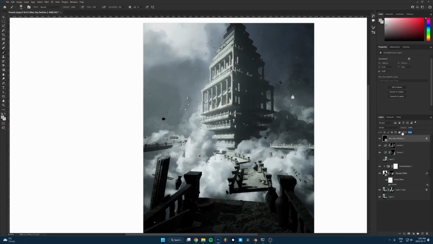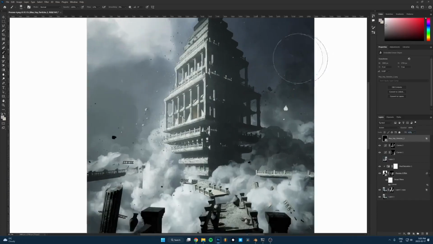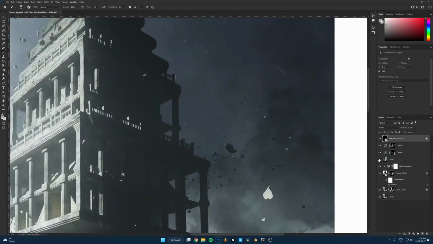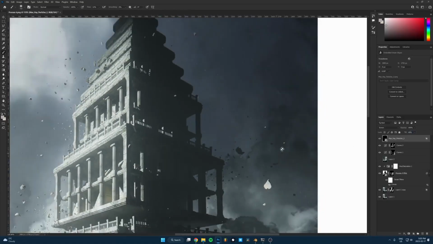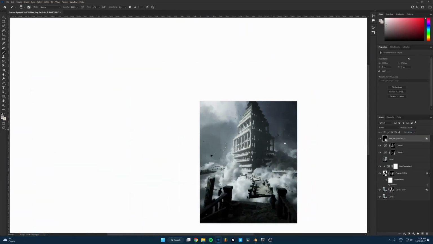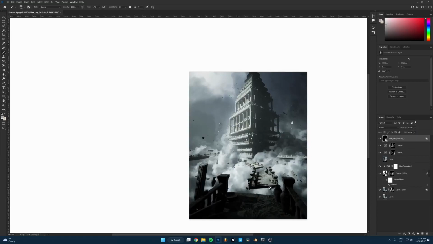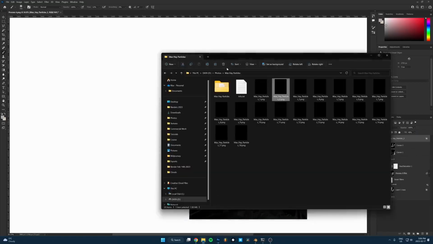Actually, I kind of liked it this way. Let's turn it down to, when I bring this through the camera raw filter, I've probably mentioned this before, but it's going to really bring out those particles when I add sharpening and clarity and all that stuff. So I'm going to make this barely visible, just so it's some subtle movement, but you can't really tell what's going on. So that's going to be good right there. 40% should be fine.